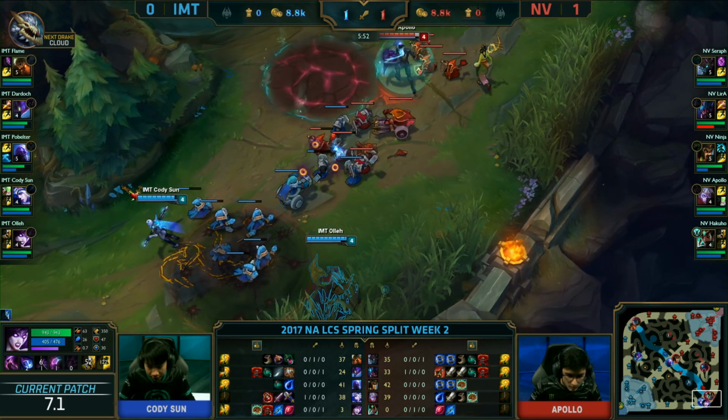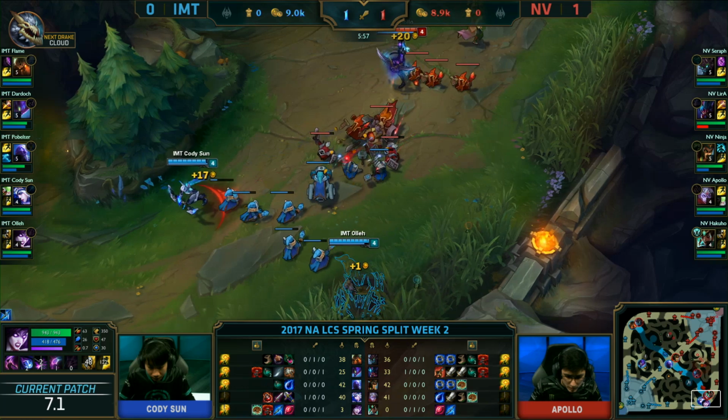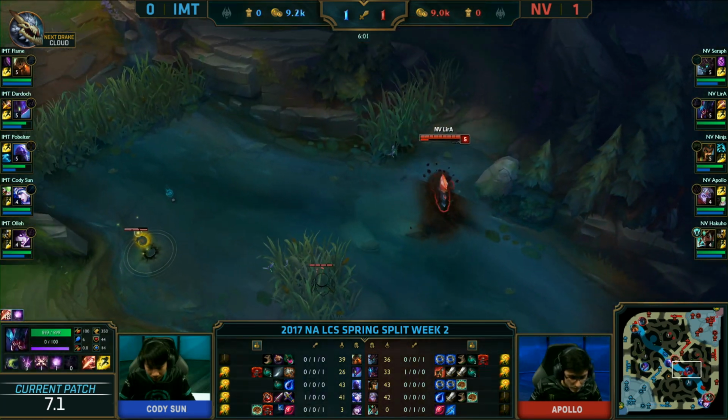Double Doran's definitely not ideal for the Cassiopeia. You generally want to get your single Dorans into your Tear, into your Lost Chapter very early so you can just really spam out the wave.